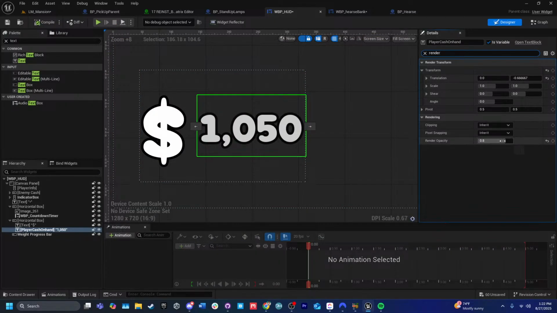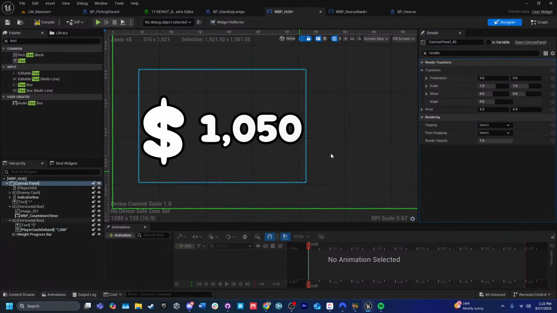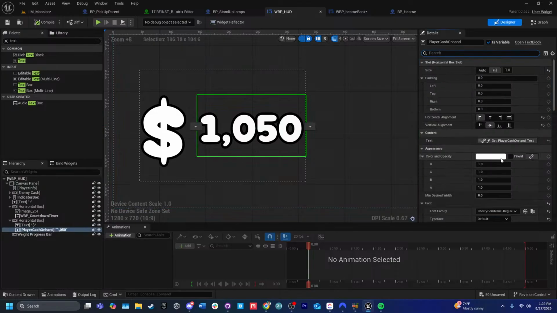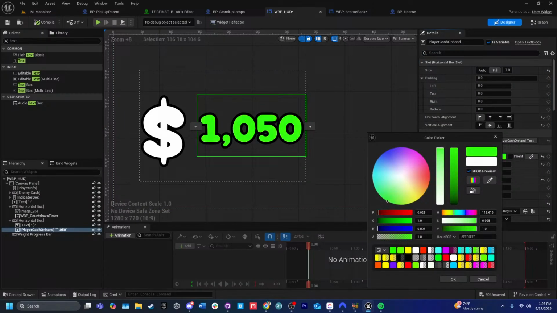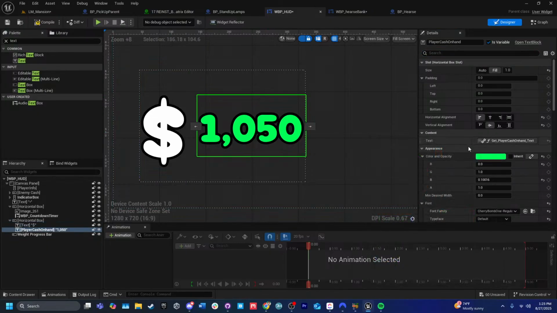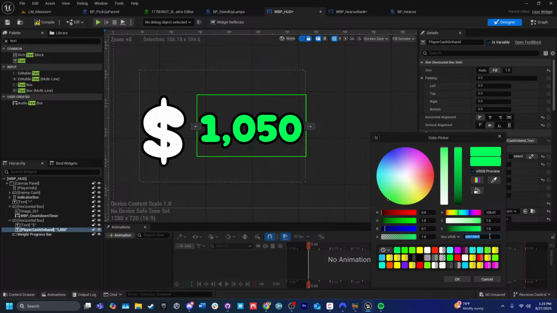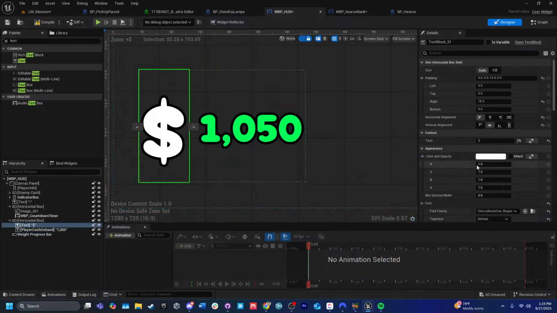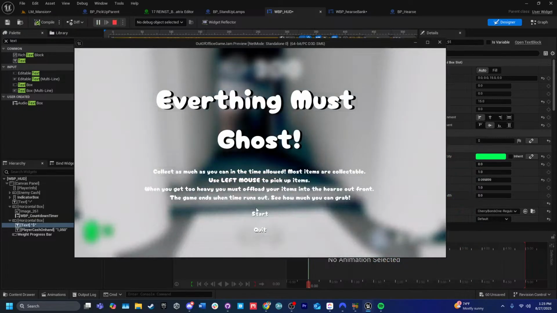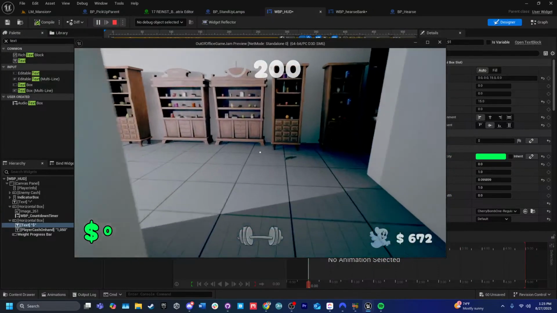Render back all the way up to 8. Let's see how that looks with this here. That's nice.